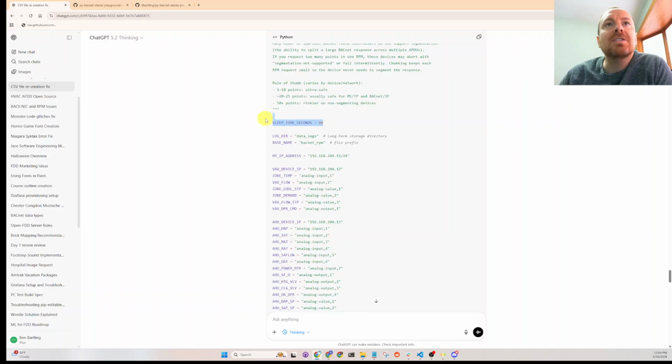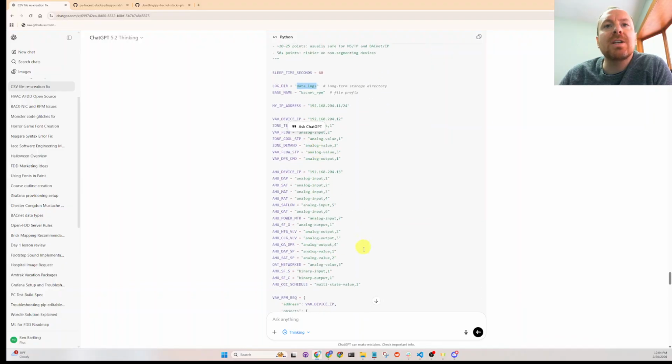We have a sleep timer. We have these directory names here, where our data gets stored, our CSV files that rotate, and then we hard-coded our point addresses for our VAV box and our air handling unit. Just as reference to old videos, I'm running these on Raspberry Pi. They're fake devices because I don't have a real-life building automation system to play around with, which most people do. Then this is also the NIC card on my computer that you see right here.